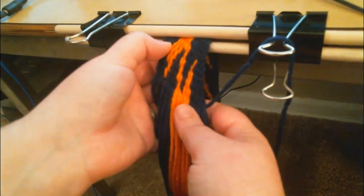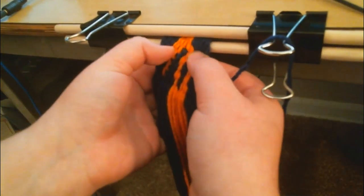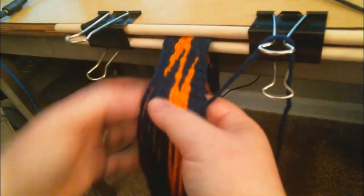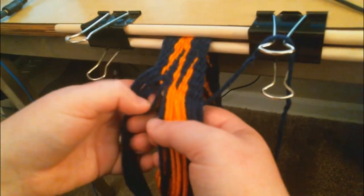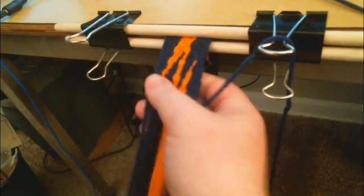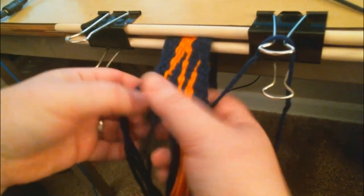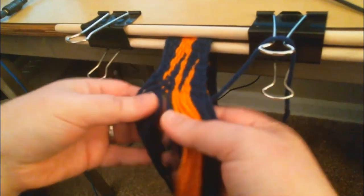Let's see, where was I here? 1, 2, 3, 4, 5, 6. Did I switch with the 7th? I switched with the 7th thread, I think. Hope I did anyway. Okay, yep, I did. It's been so long since I've done this pattern, I've got to remember where I was at. Alrighty, so this one, pretty easy peasy. Just going to start weaving across here.